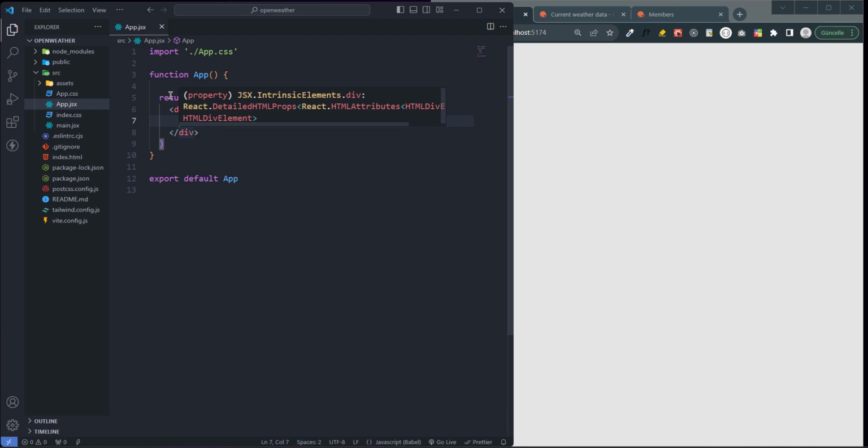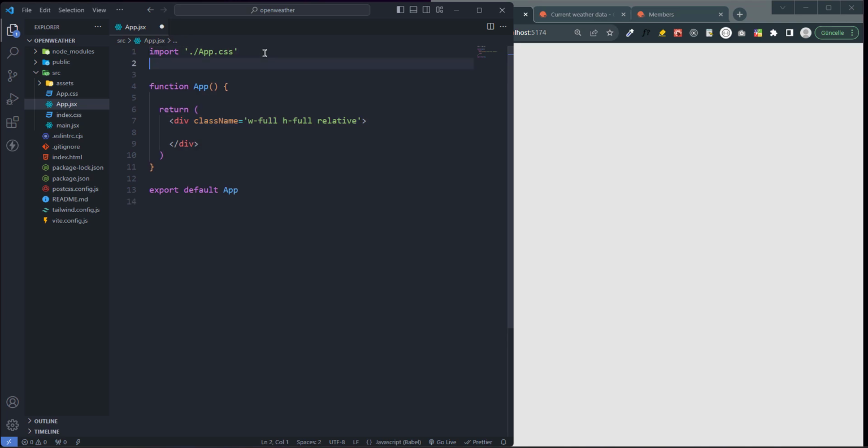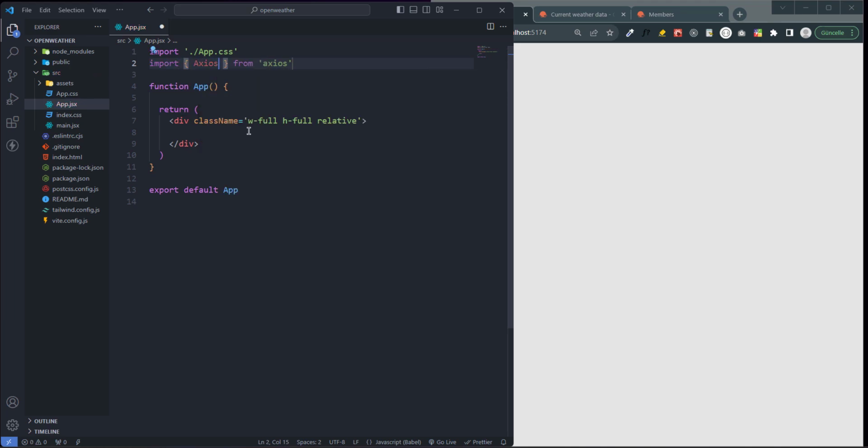Now I can start, and first I add a class to the container div, w-full, h-full and relative, and import Axios. And after that I create another div and add className text-center and p-4.